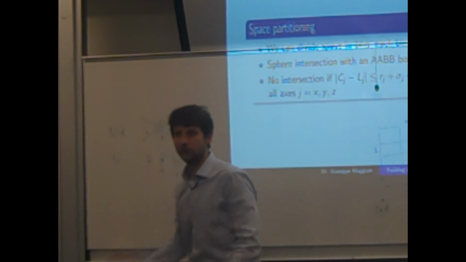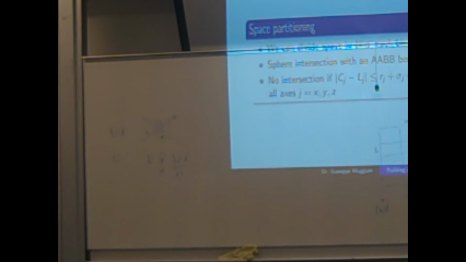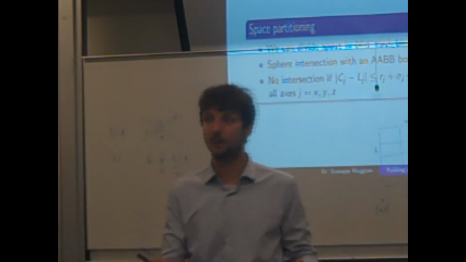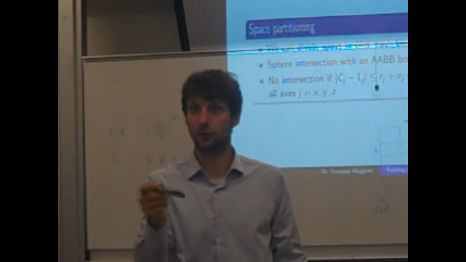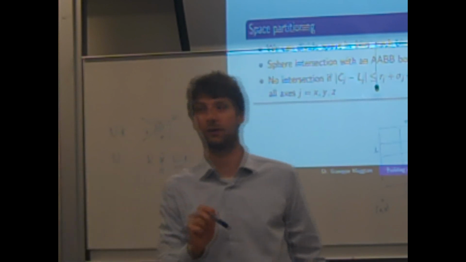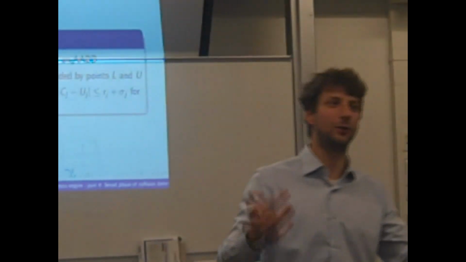But in this case, you're just checking the number of spheres. You just put every sphere in its bin, and that's it. And actually, if you start with an empty list of bins, and whenever you put a sphere in a bin, you add the bin to the set of bins which contains something, then you can very quickly find the set of bins which you actually have to check. So you start with an empty list, and whenever you put something in a bin, you add the index of the bin into the list. At this point, you have the list of all the bins that contain something. So even if you have lots of empty bins, you can directly skip computing anything about them.